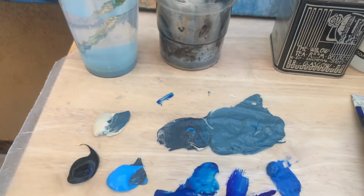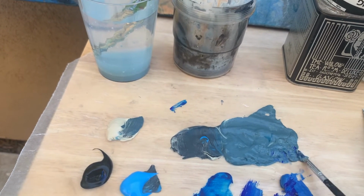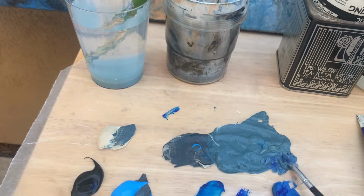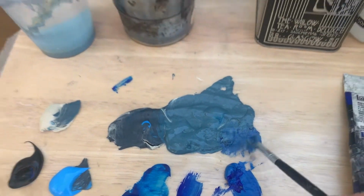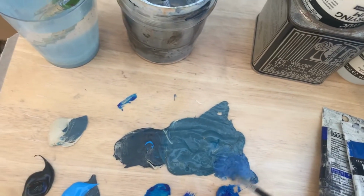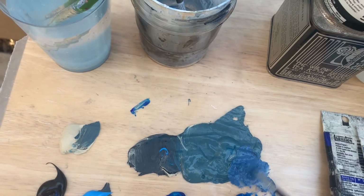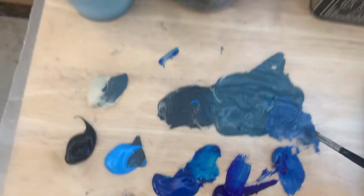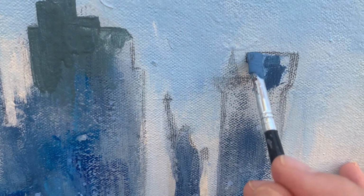It wasn't blue enough. It got a little too dull. So I'm just gonna add in a little more of the pure blue pigment to try to get it a little more chromatic, a little less dulled down. And let's see if that looks any better. I don't know. A little bit of water, mix it up, get a little more fluid so that it can get that sharp edge that I'm looking for. And yeah, I'll just experiment over here and see.